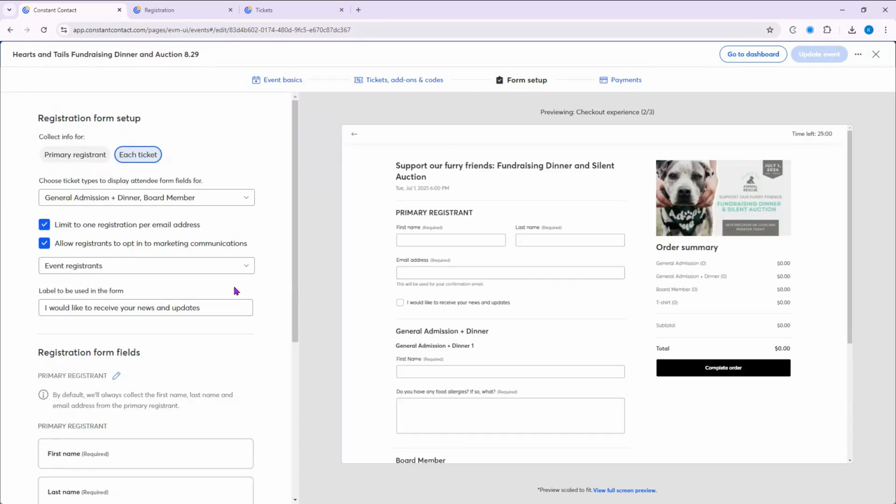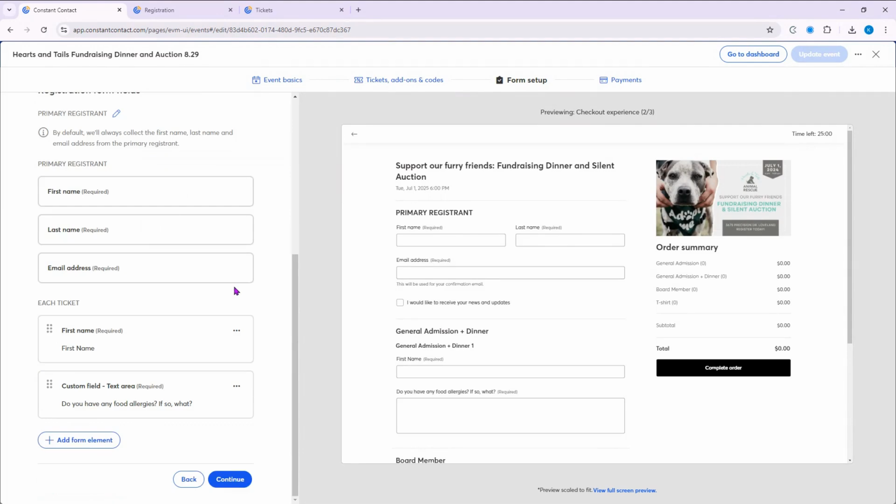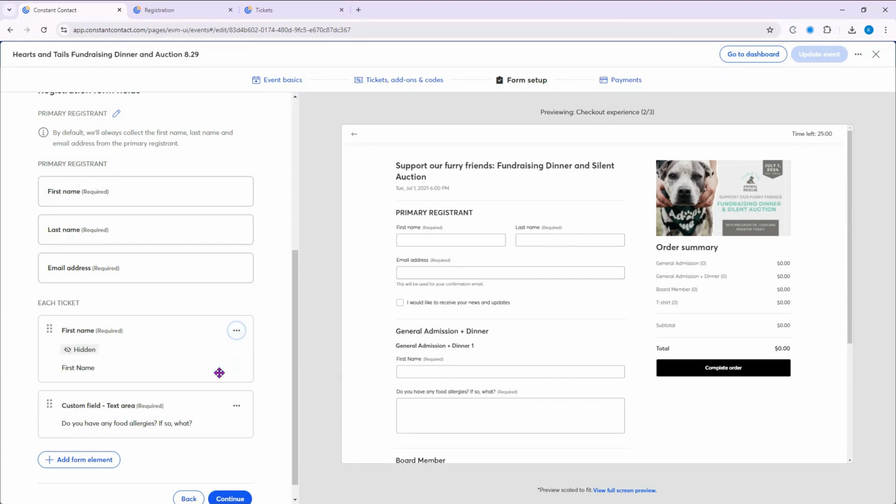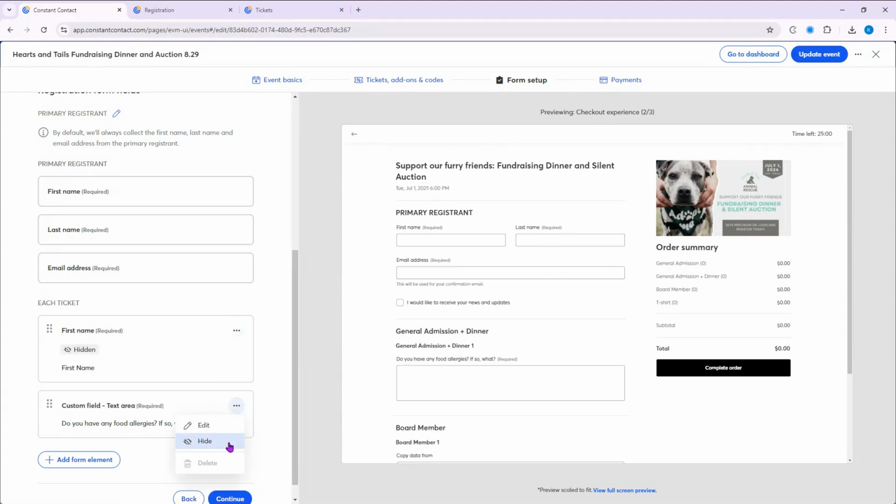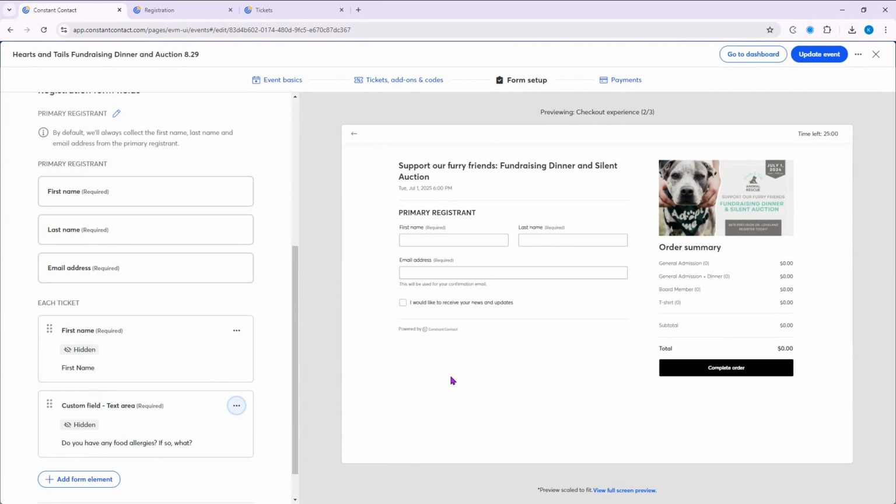So you don't want to delete all the information, but you can hide it if you don't need that anymore. And that's just for the sake of so you don't lose any information. And maybe people didn't fill anything out, but it's just set up that way to make sure you're not losing anything. But now they won't see it, at least.